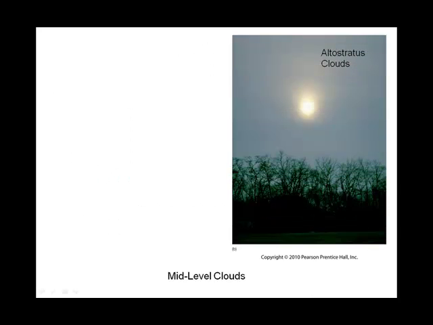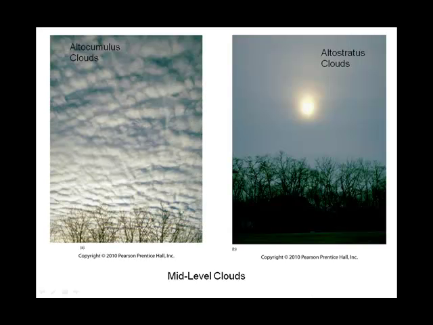So here's our altostratus. You can see the watery appearance of the sun. And altocumulus. I have a slide coming up about how, if you have cumulus, altocumulus, and cirrocumulus, you're supposed to know which is which. One way I've been told is you extend your arm, and if it only takes your pinky to cover up that cumulus cloud, then it's way up there and it's a cirrocumulus. If it takes your thumb to cover up those puffs, then that must be a middle cloud, an altocumulus. And if it takes your whole fist, then it must be a fluffy low-level cloud we just call cumulus.